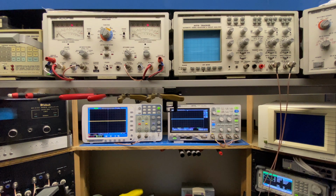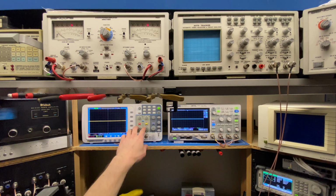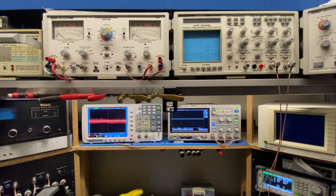So nothing's showing up here. Let me raise the frequency. And I'm gonna go to 15 kilohertz. And we can see there's a little bit of something here. I'm just gonna start ramping up the signal.